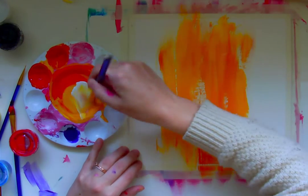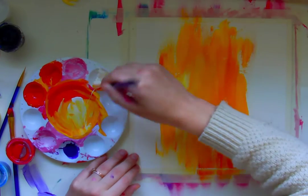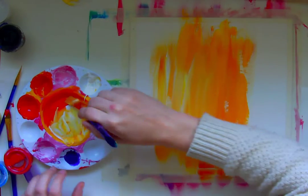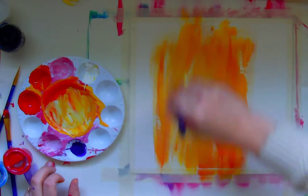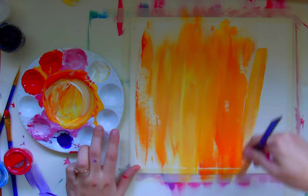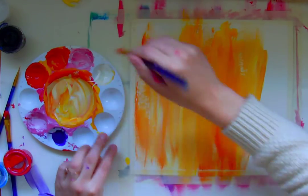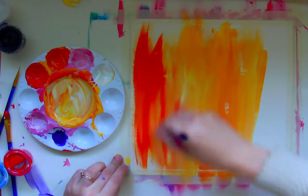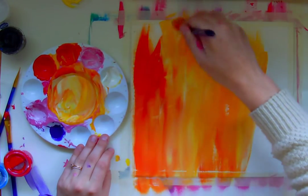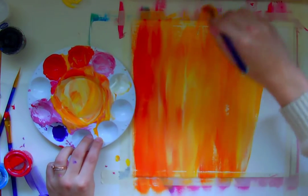Your first step is to paint with a thick load of paint on your brush, and we're going to paint it quick — we'll call this 'paint thick and quick.' You've got to do this fast because we don't want to overthink it and we don't want it to dry on us. So I'm painting thick and painting quick. It doesn't have to be thick on the canvas, just kind of thick on your brush. That's why we want to pre-mix our paint.